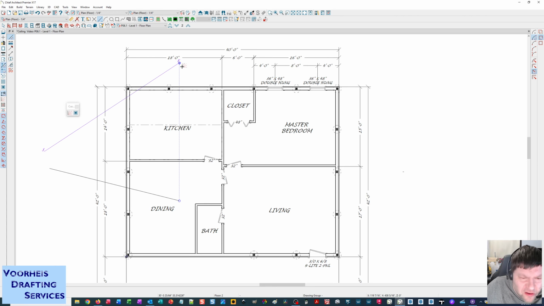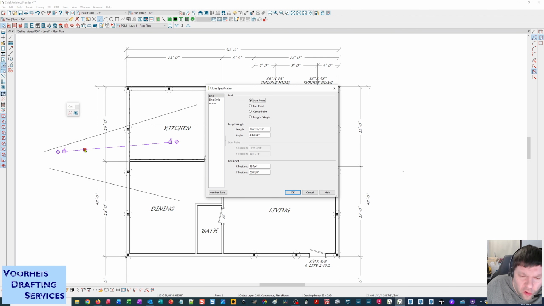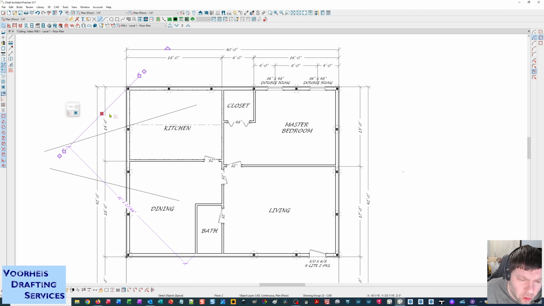The issue with this is if you're trying to draw at a very specific angle, you're not going to be able to unless you open up the properties of your line, and under line length, I can type in a very specific angle and it will change that line to be at an angle. If I wanted to draw right from the beginning at very precise angles, I would want to turn on my angle snaps, which I just did. Now this will let me draw at very precise angles.